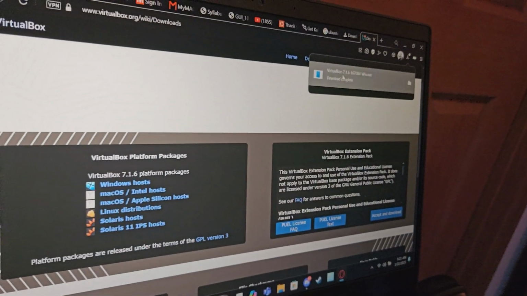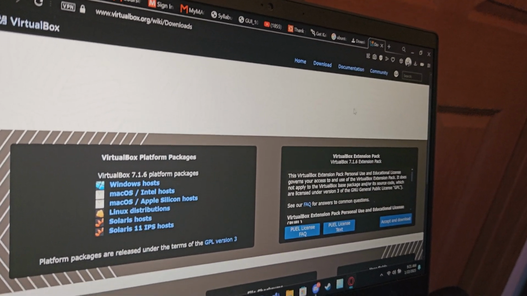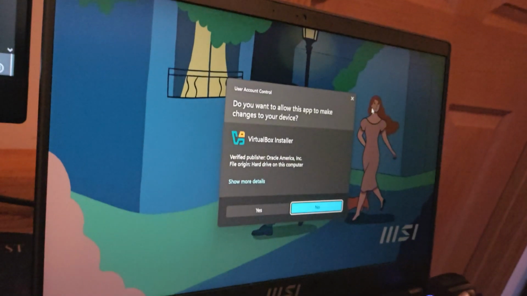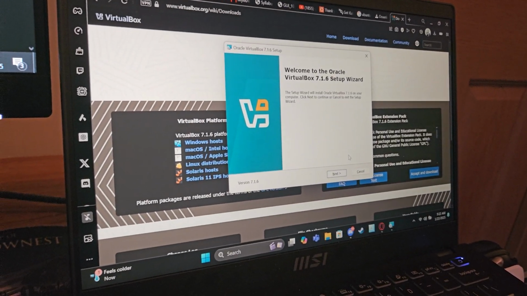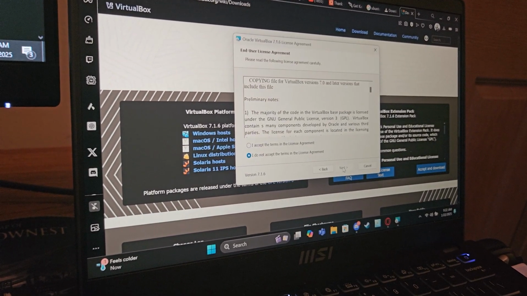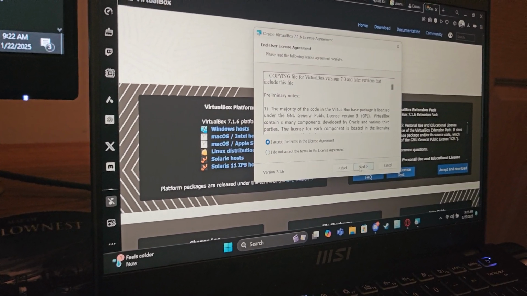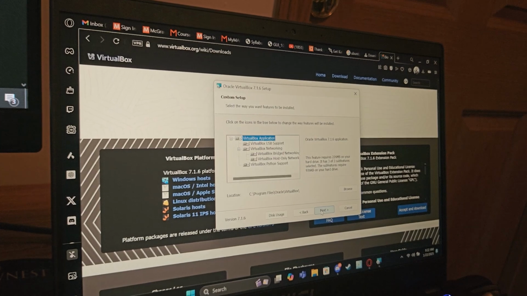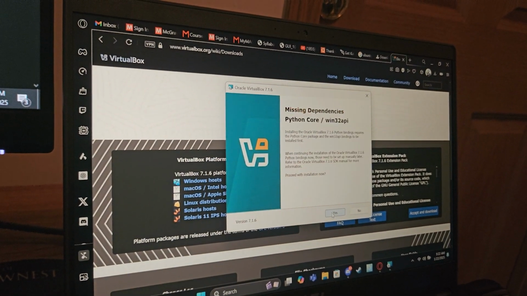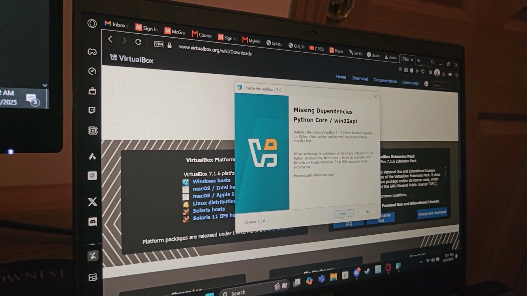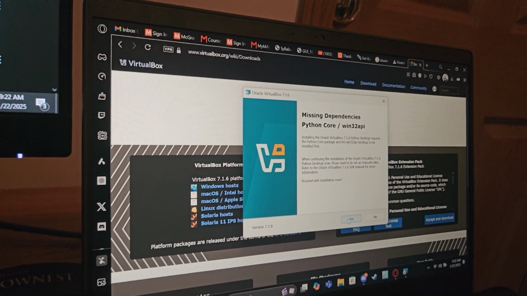So after it's installed, you want to double click it. That'll probably open it if you're fast enough, who knows. And then you click yes, because you don't really care. You're in the setup wizard now. You click next. I accept. You read it. You're a really fast reader, I know. Yep, you know what that means. Accept. You just click next. Warning, it's not important. Just click yes. Just sign your soul away. Come on, just click it.